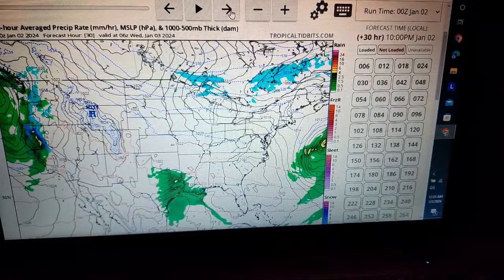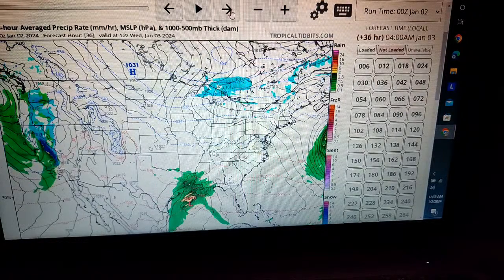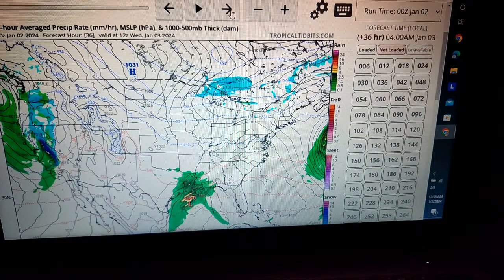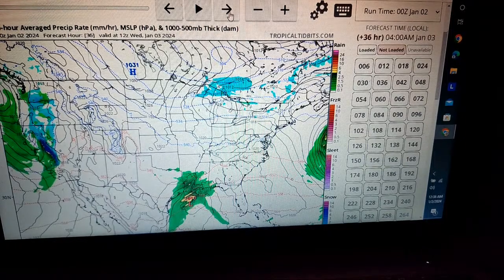That works a little bit better. So, boom. This is the time we still have that energy maybe coming in. This is the morning of the 3rd. All right, it's supposed to come in midday the second, but it could still be a little late and hit around here too.